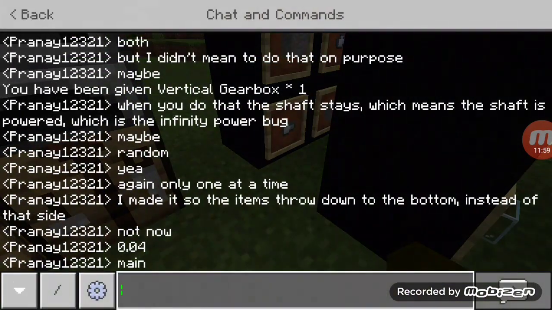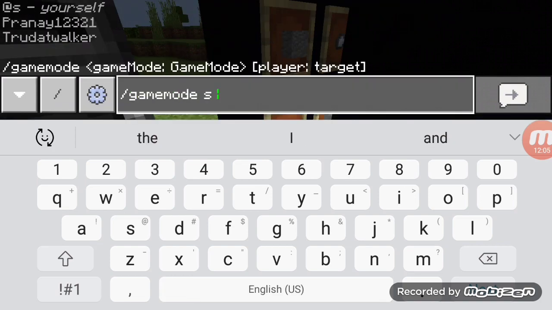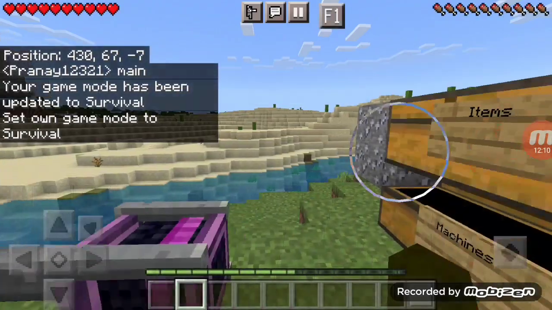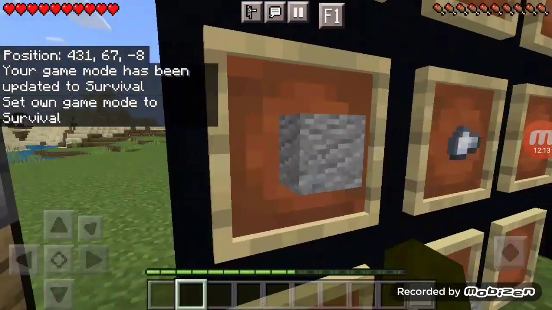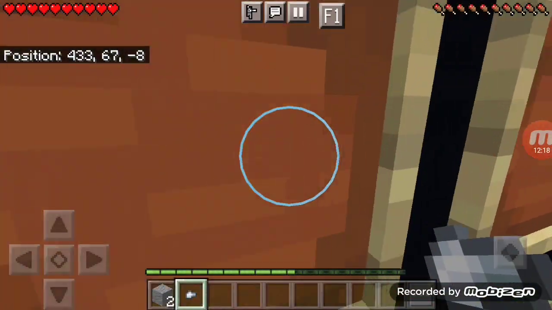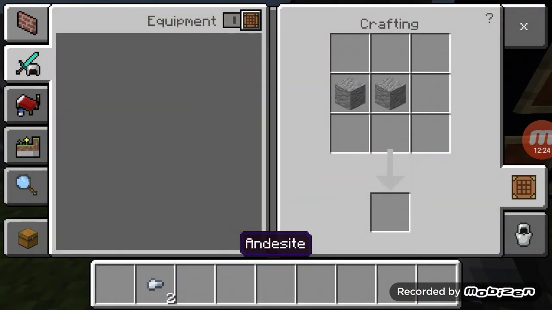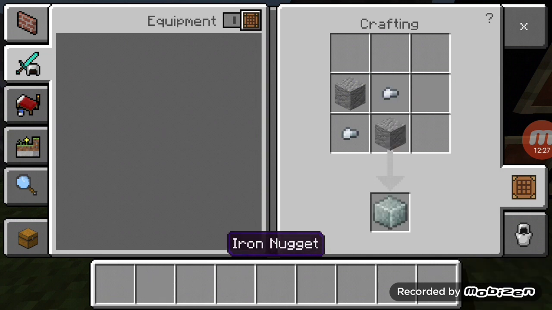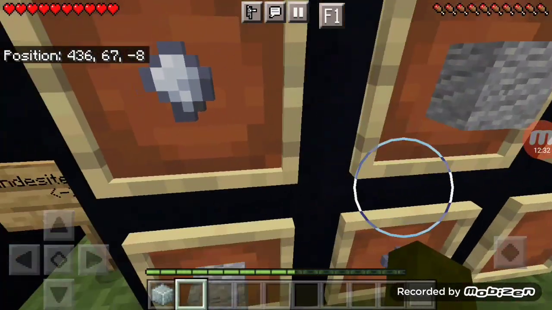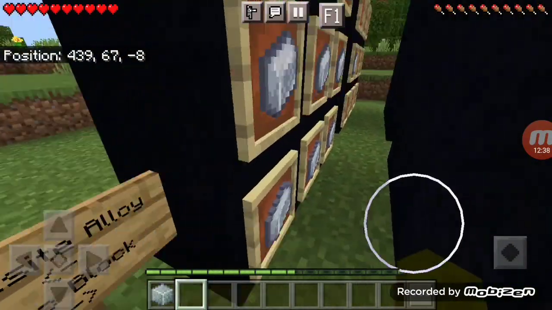So yeah, I'll go through the stuff I have not shown yet. So let's go into survival to do this. Okay, so let's put this away. So, first up, andesite alloy. So there's two ways to craft this. I'll show you both. Last time there's only one way, but Strong Miner fixed that. So let's do that. And now we have andesite alloy. But you can also do the same thing just with zinc nuggets, which I'll show you how to get.